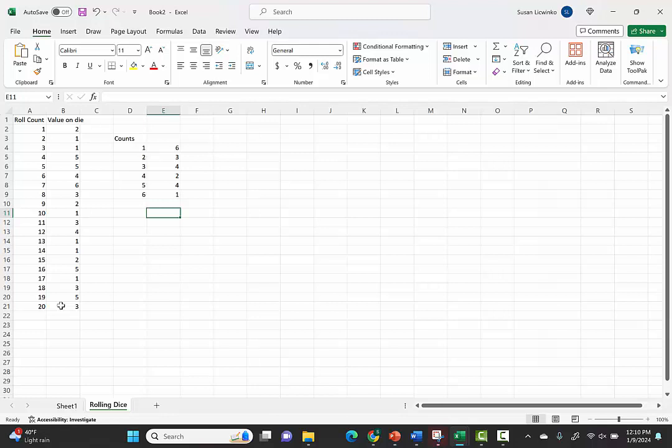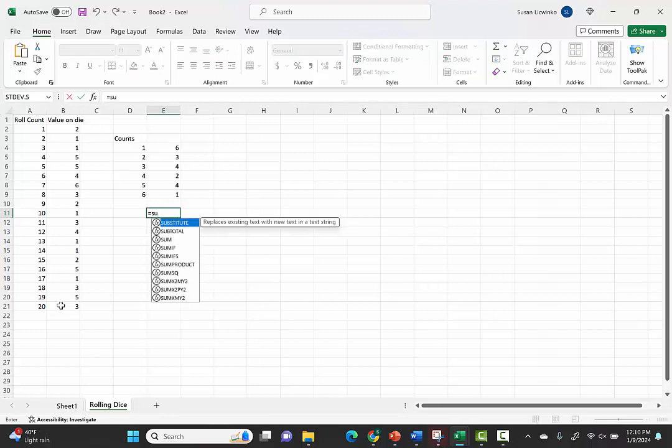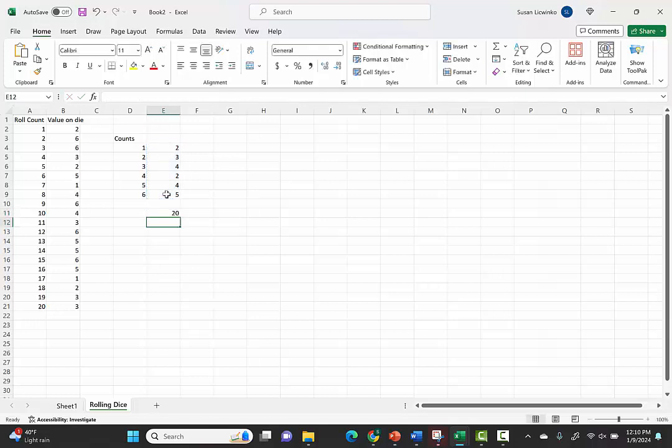Okay, and then I just want to make sure I really do have 20, so what I'm going to say is equals sum. I just want to add these numbers up and make sure I really do get 20 here, and then that's what I'm going to use. Okay, so I'm done fiddling. I see the 20. Awesome. These are the data values I'm going to plug back in to my PowerPoint.